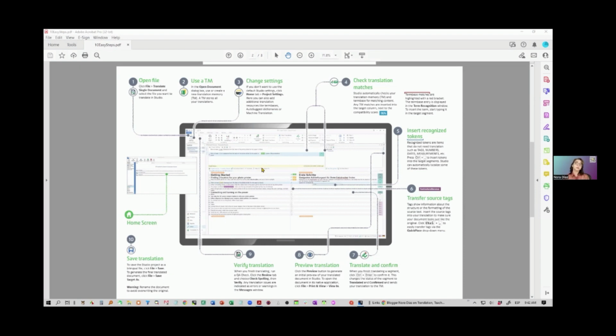Now, Marina was telling me yesterday how when she was working with Trados, sometimes all she needed to do was get an analysis to prepare a quote for the client. And I don't know if that's something that you have to do, but that is done after this step. So an analysis is created right after, let me try and get my arrow here. Right after the first step, after you open the file, that is when the analysis is created. So the analysis is created after the file is converted from the original format to a bilingual format.